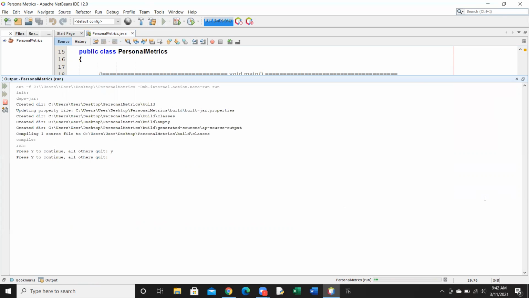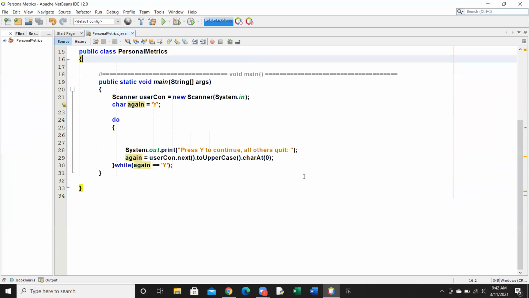Type a Y there, type a capital Y, type yo-yo, doesn't matter. As long as the first character is a Y, it keeps going. Any other character, like a J, boom, quits. That's what I want. Very user-friendly, very easy to use, right?